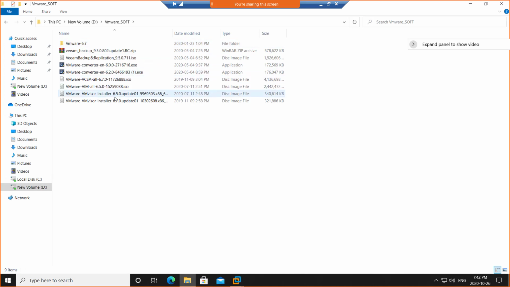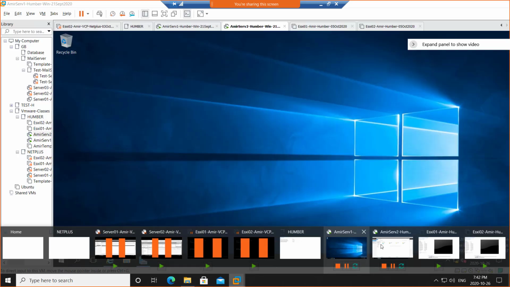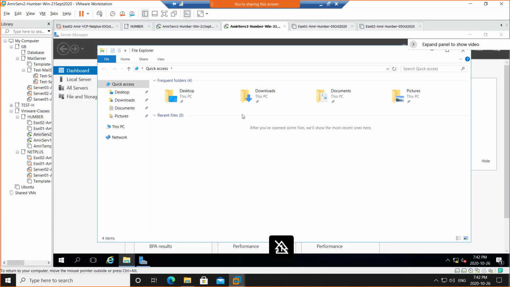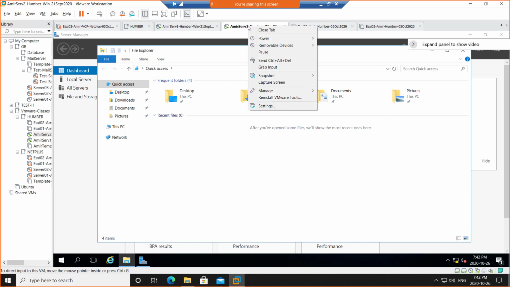So that is exactly it, VMware VIM all 6.5, just the exact name you see in the WebEx. This is the name that we need to reach. So I'm just going to go to the file. What we need to do is right click on the Windows Server 2, then go down to settings, then to the DVD, and then browse and go to that file location.